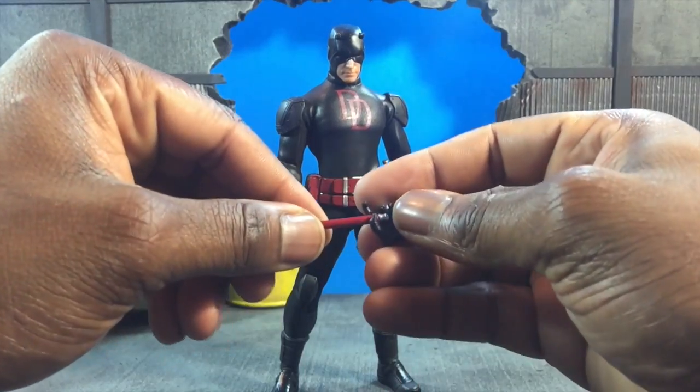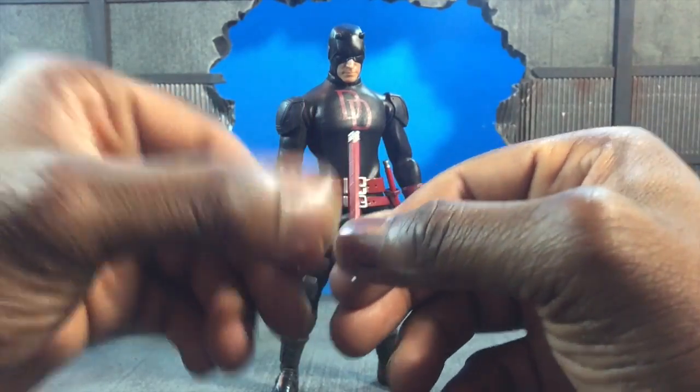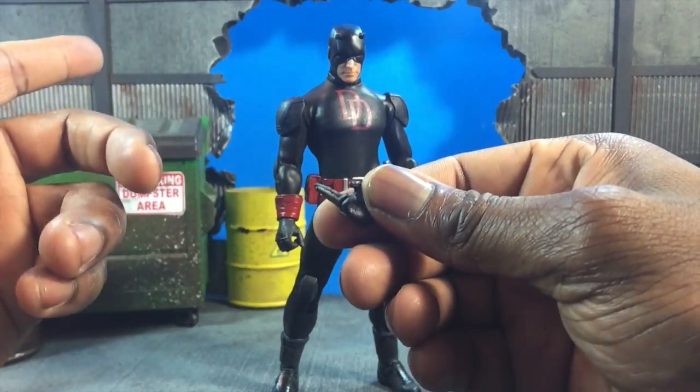So this is the one for when you want to look cool, or you want to do the fidgeting, or you want to go from building to building. But they definitely hold pretty well. So you actually have two optional hands for that. And then you have the hands for when he's throwing it, or when he's launching, or he's jumping from building to building, or he's using radar sense.